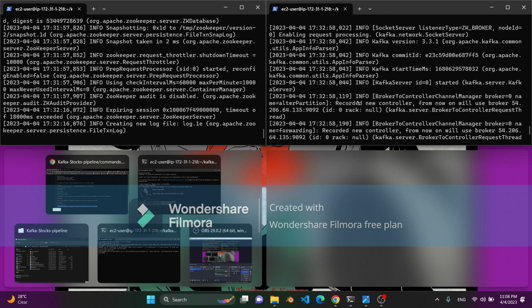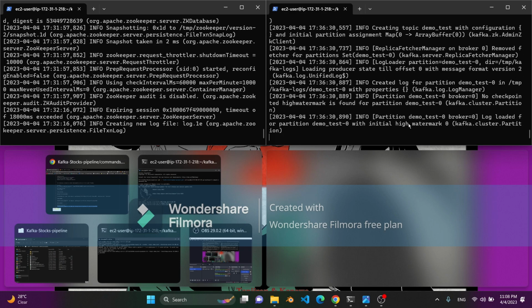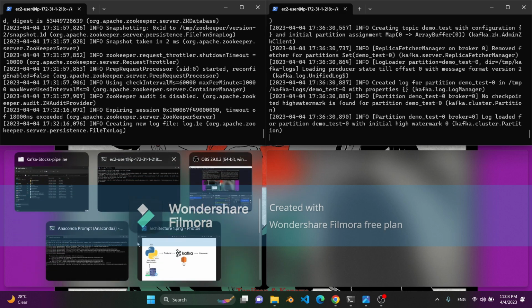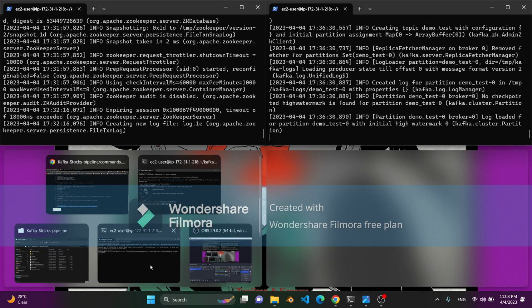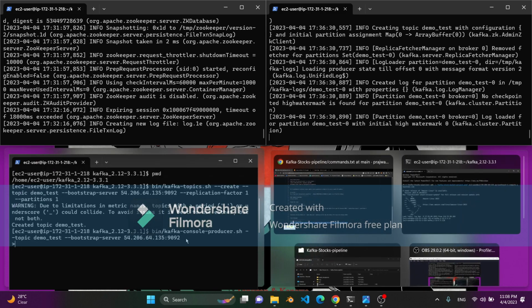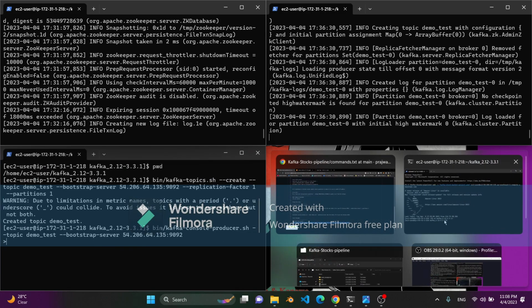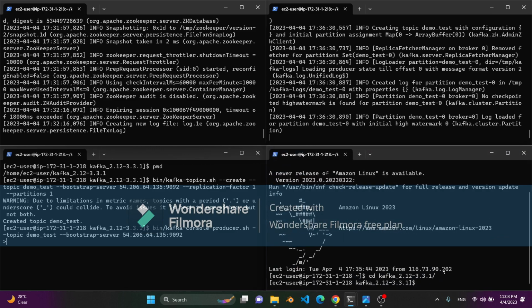This is the Kafka server. This is our producer, and this is the terminal which we are in.